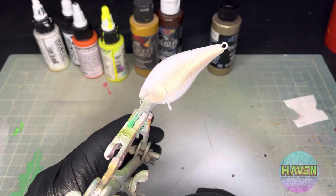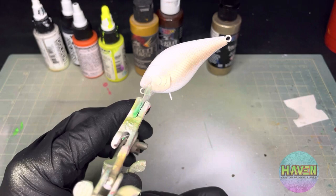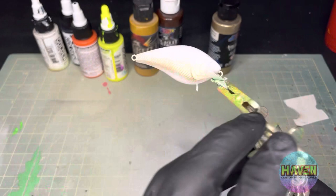So there's the Actress Gold. I gotta say, I really like spraying that color. That's the first time I've used it, and it went on really nicely. It didn't pool up too quick. I'll be using this color a lot in the future, for sure. Okay, anyways, back to business.